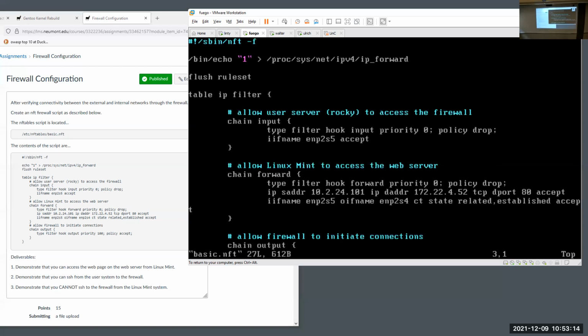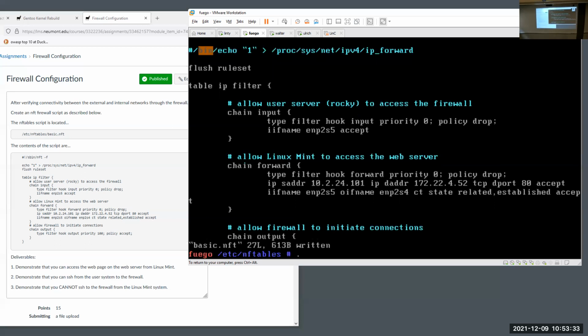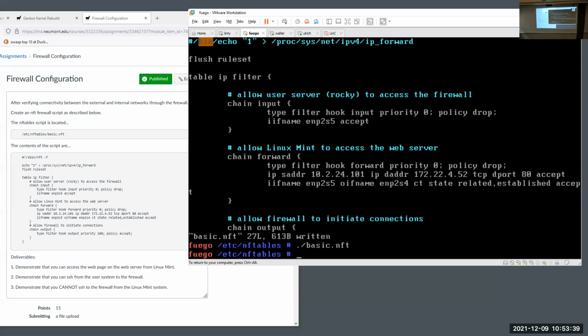Yeah, that's where it errors out though. It gets past the echo part and it errors on one. Let's just comment this out for right now. I'll try and figure out what's going on with that. Hashtag, yeah. Okay, that's already enabled. So let's just go ahead and execute it without that echo command.